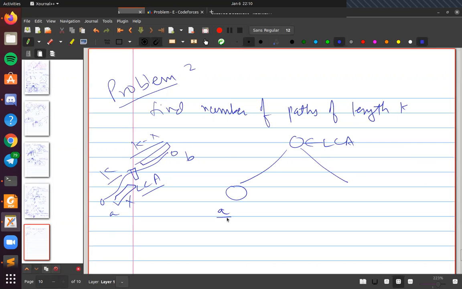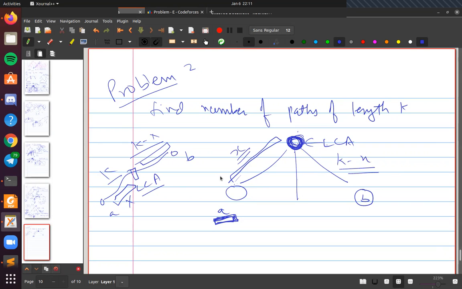If my starting node is a, I want to calculate how many nodes b there are such that the distance would be k. This distance x would be constant, because this is a particular LCA. I am iterating over all the ancestors. So I fix an LCA and want to count the nodes b such that the distance from a to b is k, so I want the number of nodes at distance k minus x from the LCA.